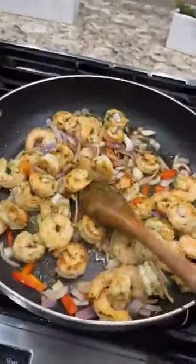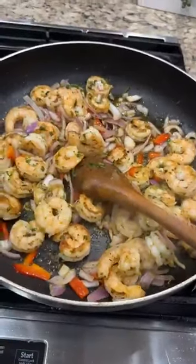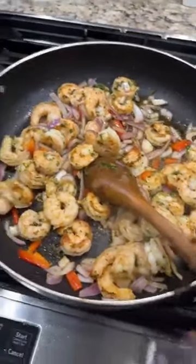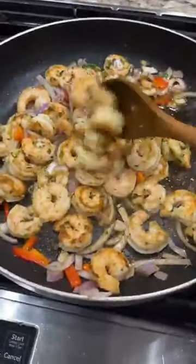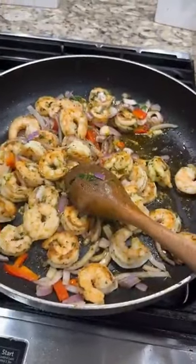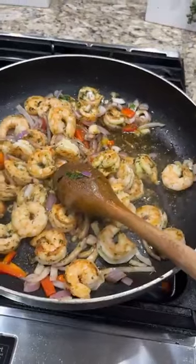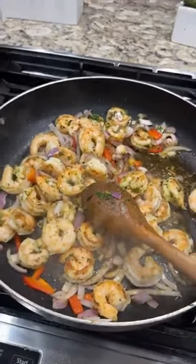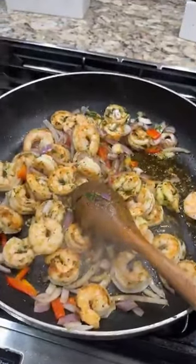Oh yes, my dear. With my seafood seasonings, it tastes the bomb. I like the shrimp when it's dried like that. Okay. Miss Linda said, looks good and yummy. Them shrimp are done? Yes, they're almost done. Let me turn the fire down.